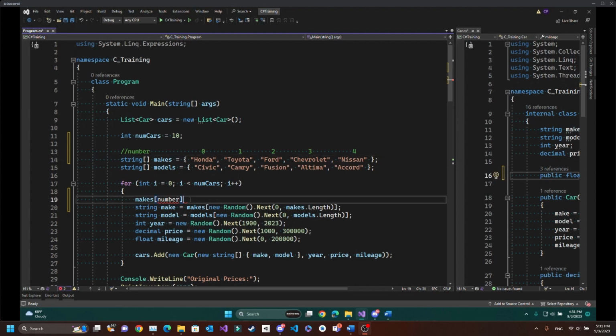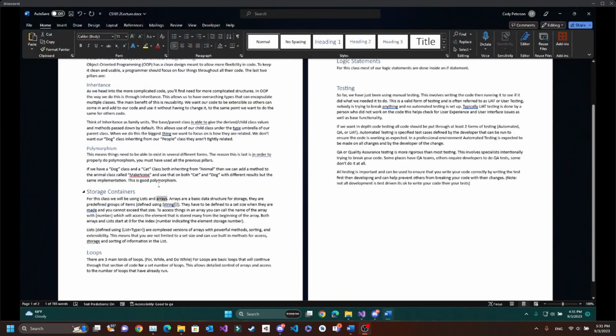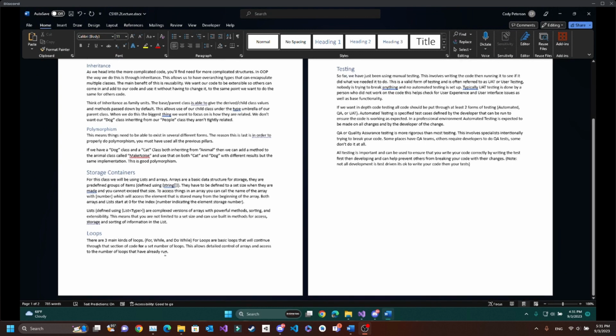Lists and arrays are going to be very important in the next two assignments. Those are the only two storage containers we're going to worry about. When we head into harder programs, we'll add a few more, but those are the ones the majority of programmers use. A lot of programmers never even get to more complicated data structures for storage. Now, there are three main kinds of loops. There are 4 loops that I'll show you, but know that there are 3 main kinds: for, while, and do while.